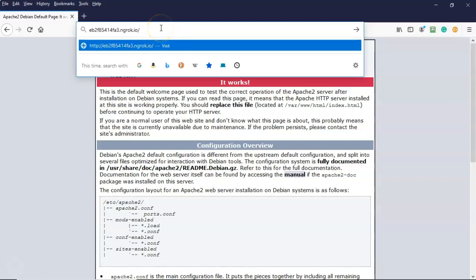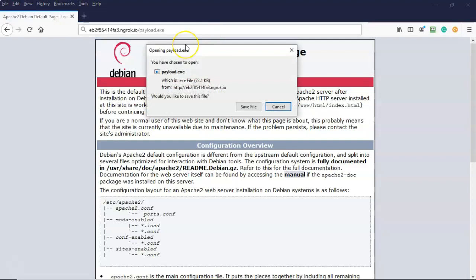So if I type in payload.exe and I hit enter, it's going to pull that payload executable from my HTML folder and make it available to whoever wants to download it and install it on their machine. Could I use this free service to establish a reverse shell by delivering a payload that would establish the reverse shell between my target and my Kali machine?